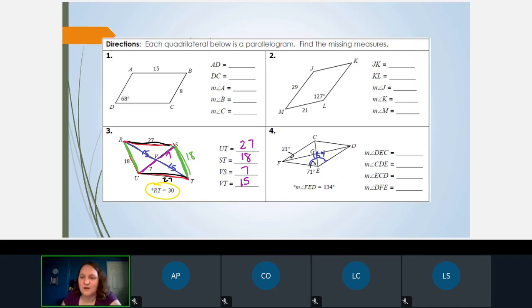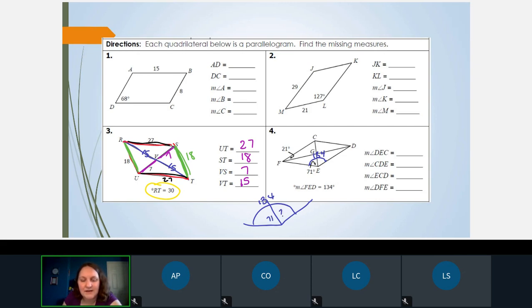All right. Now we're going to revisit what we learned way back at the beginning of the year when we learned angle addition. When we learned angle addition, we learned that we're going to have an angle that is split into 2 or more parts. And those smaller angles are going to add up to the large angle. Well, they just told me that large angle was 134. And this picture is showing me that angle FEG or FEC is 71 degrees.